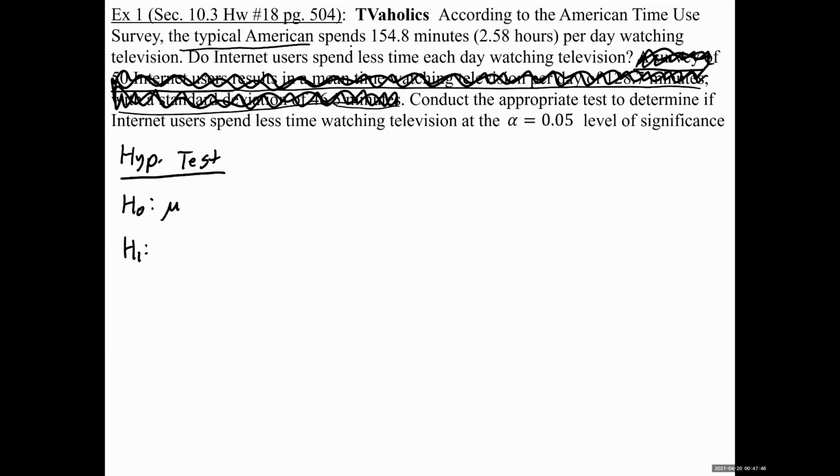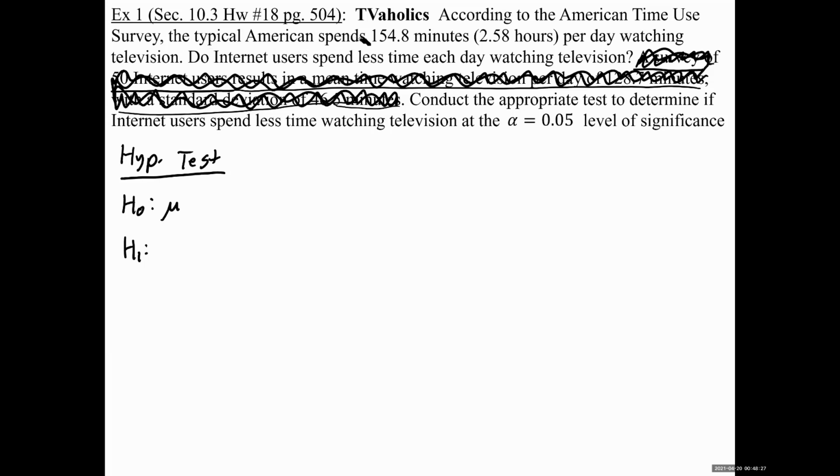They say the typical American spends 154.8 minutes watching television. When you say the typical American, does that mean that every American spends 154.8 minutes watching television? No, that's an average. So when you say "typical," that's sort of a key word. If I say the typical Rio Hondo student is 23 years old, I don't mean that they're all 23. I mean on average they're 23. Problems are worded sometimes nicer than others. This one, they don't use the word average or mean anywhere, but it's an average problem because they say typical American, they're implying average there.